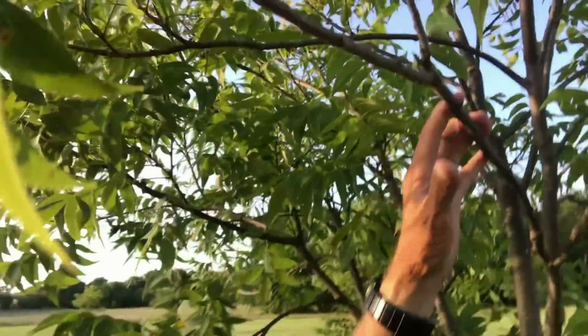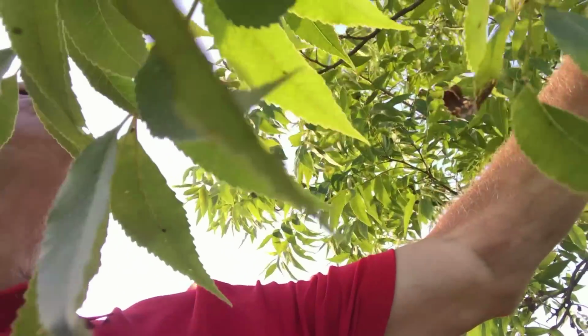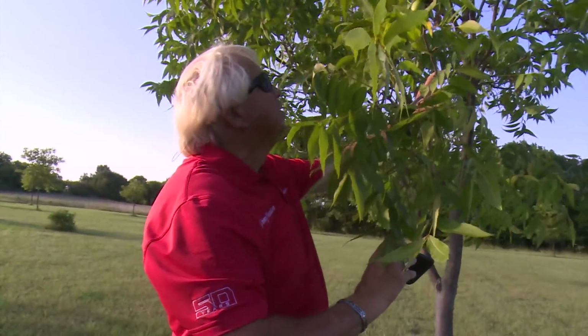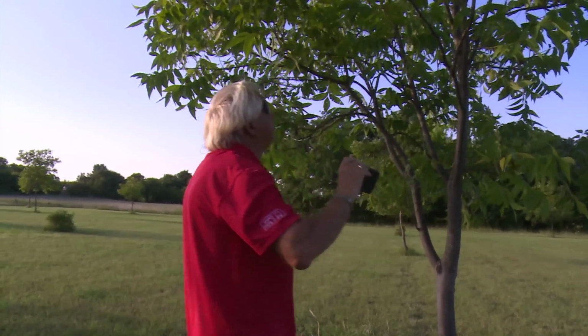That tree's got to have a pecan on it. I mean, it's got to have. That thing has got to have a pecan or 2. Okay, right there's 3. It looks like one of them has got case bears to it. But you can see those are big, nice, big, beautiful round pecans. They'll be twice that big here in a little while. And it's got a few more further up. I see a few further up there.